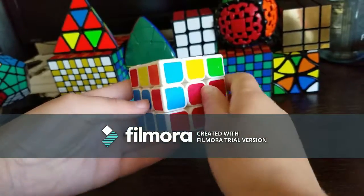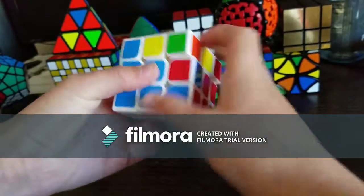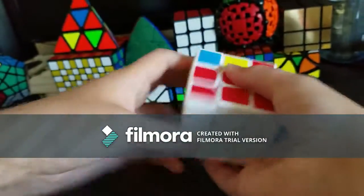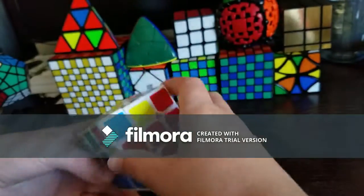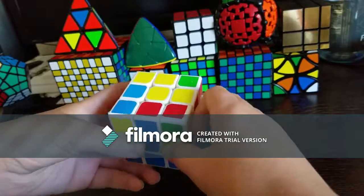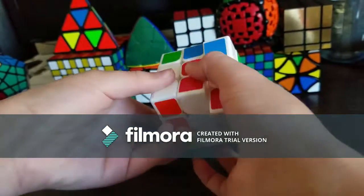So if you have a case like this, where one edge is in the right spot, it's just flipped, then you have to take it out with one of the algorithms like this, and that will force it out by replacing it with another edge. And we line it up and we put it in just like we usually would.